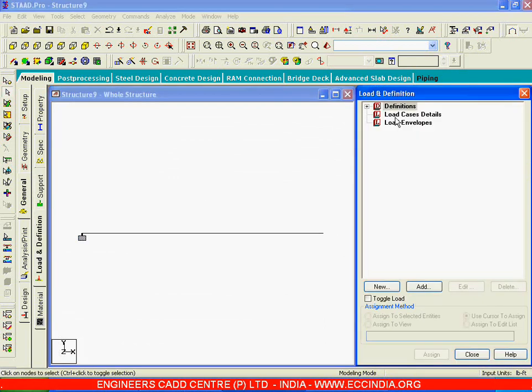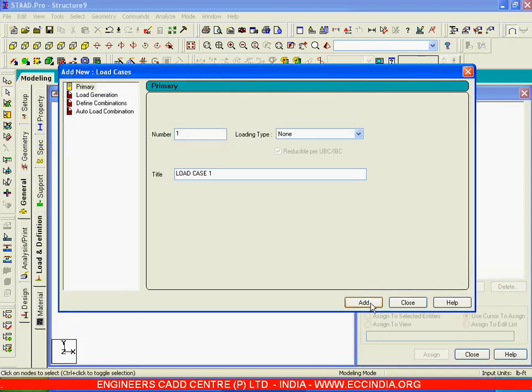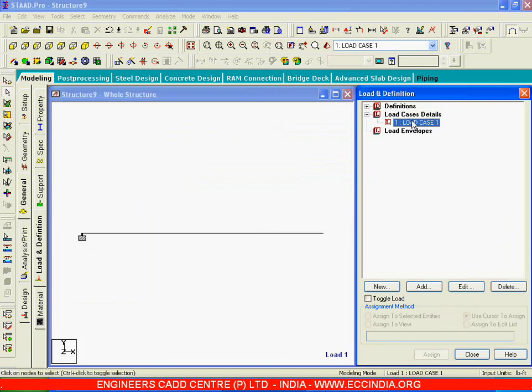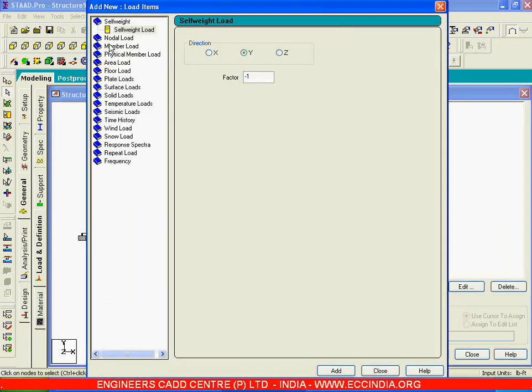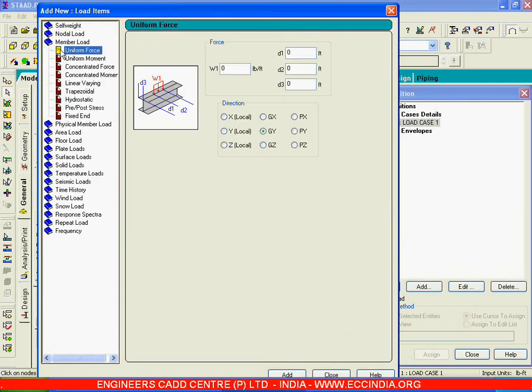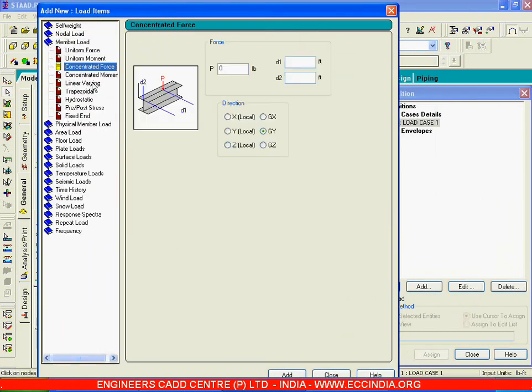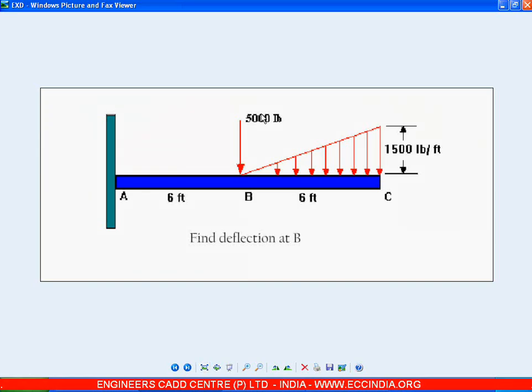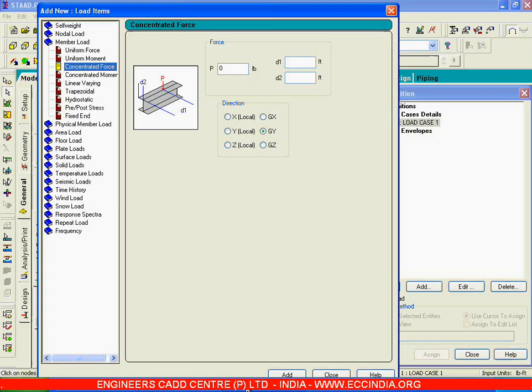Now let me give the load title. I'll pick this load case 1, and now I'll go to member load. Concentrated force, the value is 5000 lbs at a distance of 6 feet. So this is minus 5000 lbs at a distance of 6 feet.